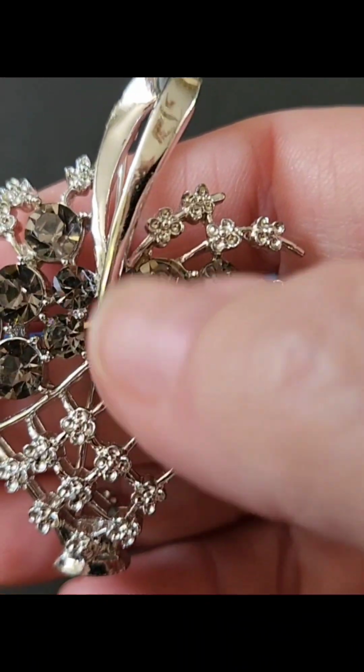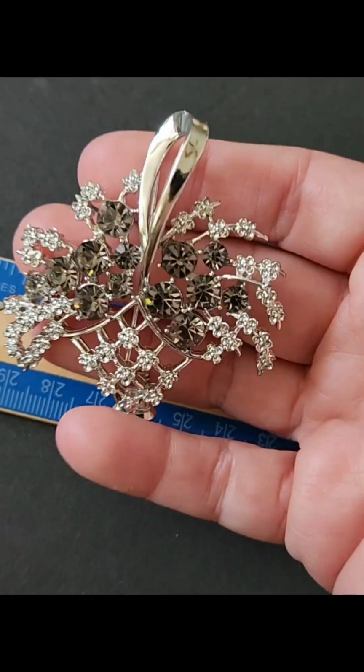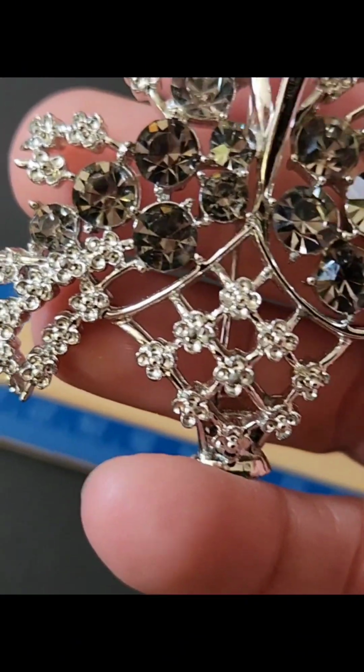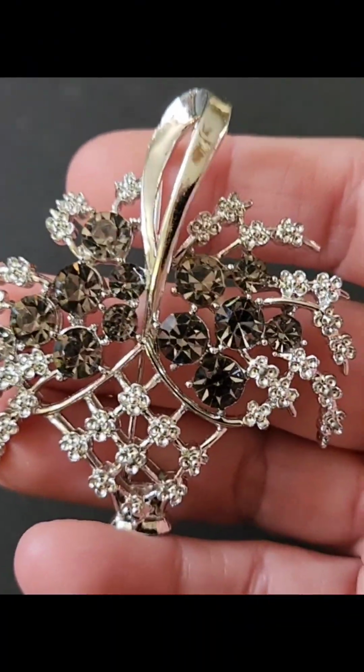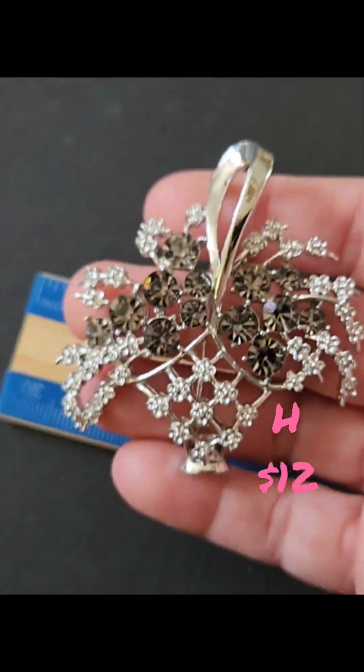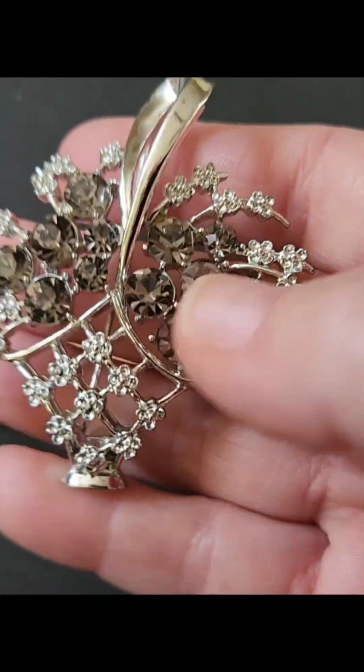Really pretty piece. I love those smoky rhinestones like that. I think they're really pretty. Okay, so this one is going to be $12, and it's letter H, as in Harry. $12, letter H.